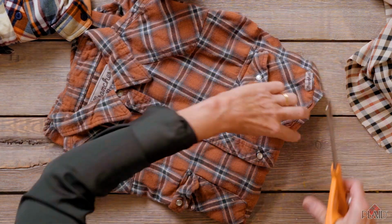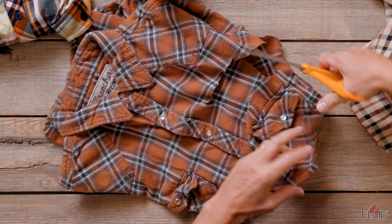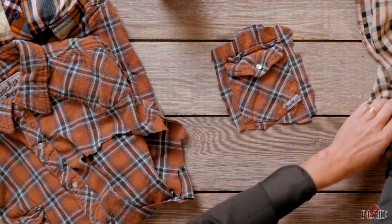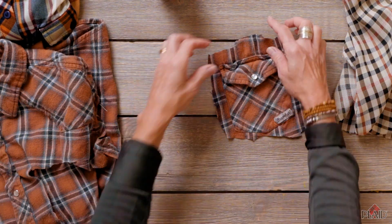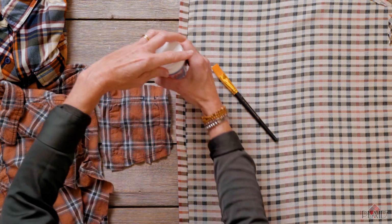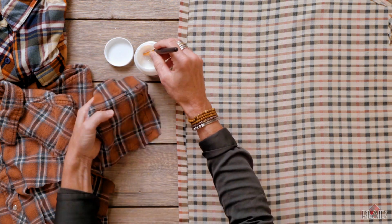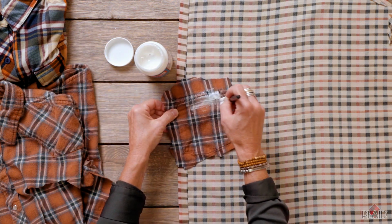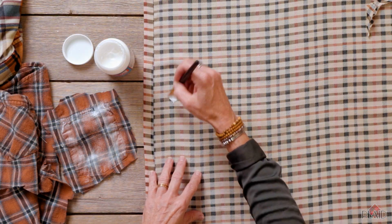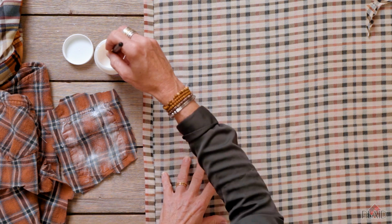Leave a little bit on the top because that's how you will attach the pocket to the banner. Remove 2 pockets and cut the back off of several of your shirts. And then using a basic craft brush and your Mod Podge fabric, apply a thin coat to the back of your pocket. And then on your large fabric pieces, the same thing, just a thin coat of Mod Podge on the back.